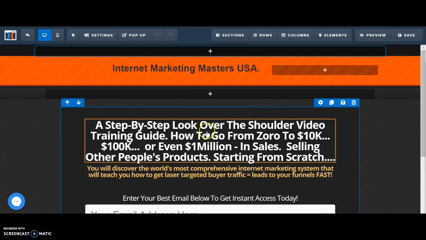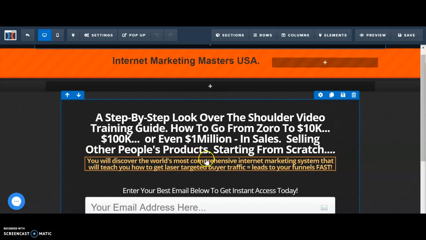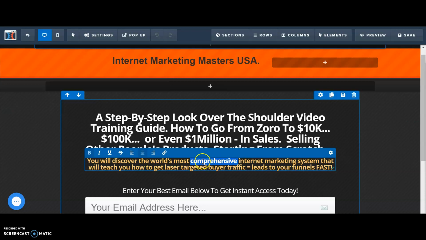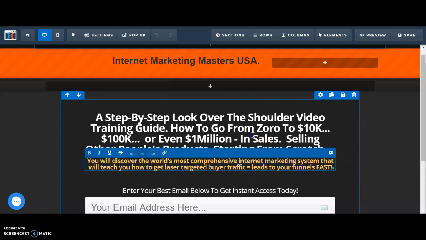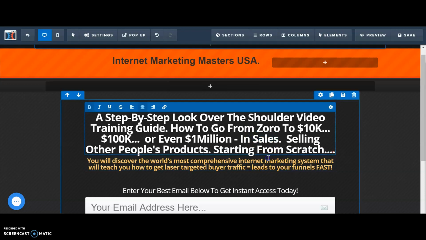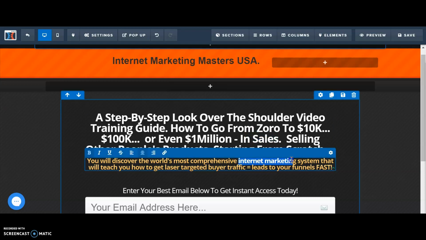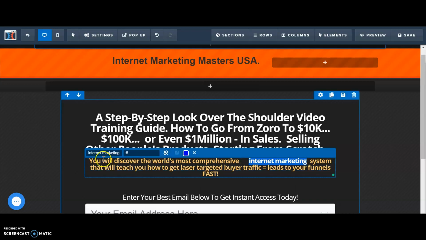In the editor, for you to be able to hyperlink some words, let's say I want to hyperlink internet marketing. This is what I'm going to do. I would highlight it after double clicking it. So all you do is you double click, you see. After I double click on this and highlight it, I'm going to go to this thing that looks like a ring, and you just click on it. You take out the hashtag and then you put in the link.